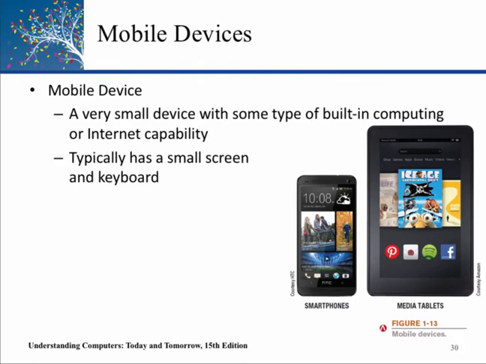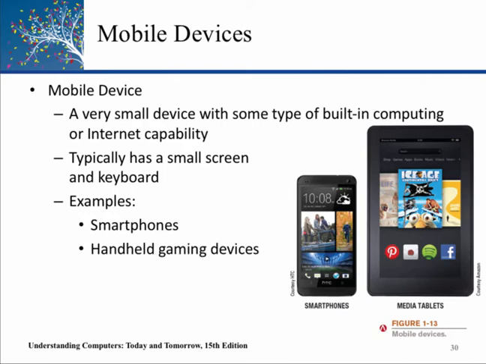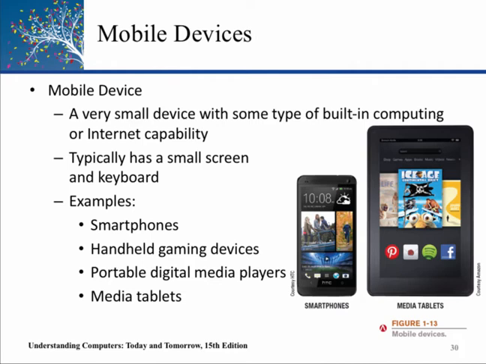Typically has a small screen and a keyboard. I don't agree that it typically has a physical keyboard, but it typically does have some type of keyboard-like input device. Some examples are smartphones, handheld gaming devices, portable digital media, tablets, you name it. I think mobile devices is something you're familiar with. We're not going to spend a whole lot of time there.